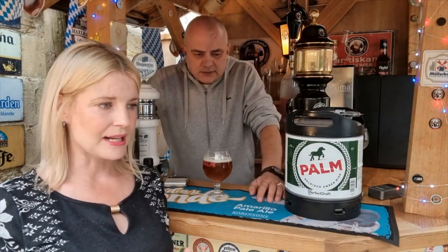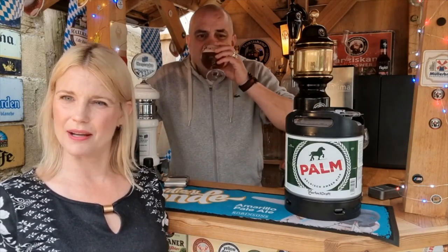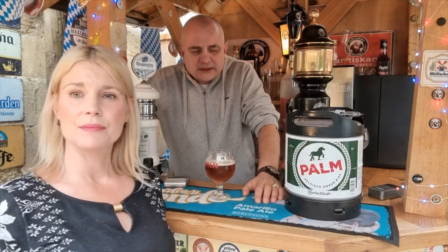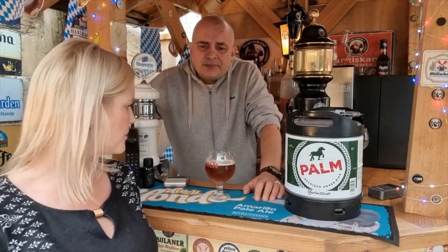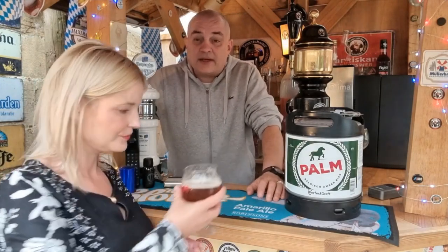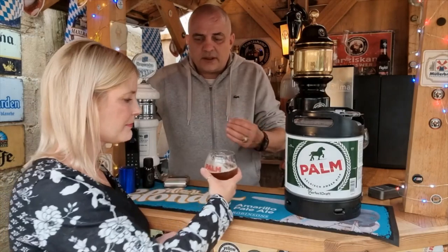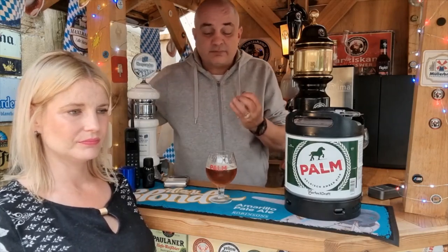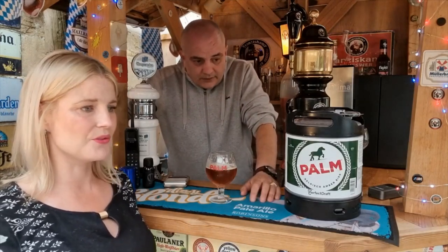Balancing off that sweetness is a really nice hoppy ending — it's not like an IPA hoppy ending, it's not in your face, it's quite subtle but it does balance off that sweetness. This is very smooth. The carbonation is light, just moves the flavors around your mouth. We had the can a couple of times and were very undecided. This is one you could go further with — it's absolutely lovely, crisp, clean and really smooth.